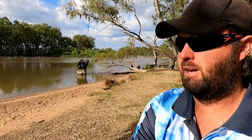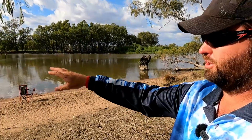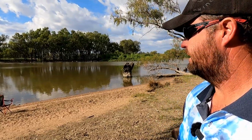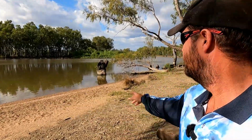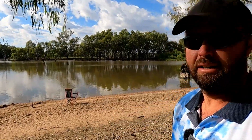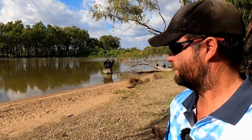It's been no good. We do sit here in the afternoon or even this morning, the little fish jumping out of the water, getting the bug, so pretty cool. There's a slight bit of current there, so it's perfect for kids. Declan's been in here swimming around last night, so just hang around the edge here. If you go out a bit further, you do feel yourself getting dragged a bit. And they do let water in here of a night time, so last night we put a few sticks in the ground to stand the chair, and it's come up a fair way from those. It's probably come up maybe a metre last night, but this morning it's gone back down. But you can see where it was up to.